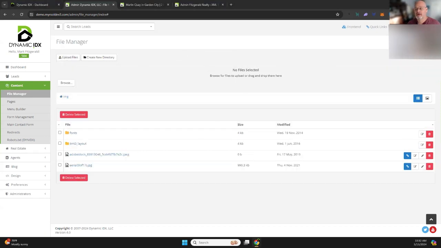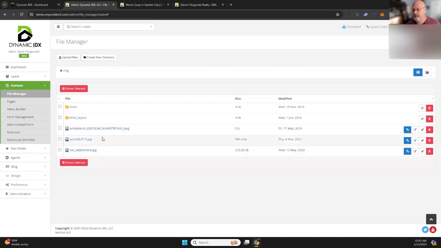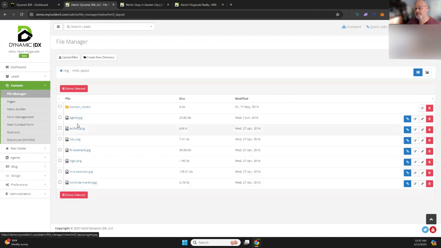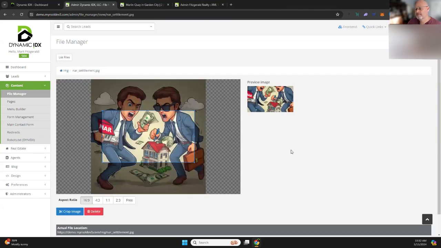And I can drag and drop the file like that. And then when it's ready, I can click upload. Wherever I am here is where that file is going to get uploaded to. So if I'm in a folder, when I click upload, it'll get uploaded to the folder. If I'm at the root here, it's going to get uploaded to the root. So that file just got uploaded here.